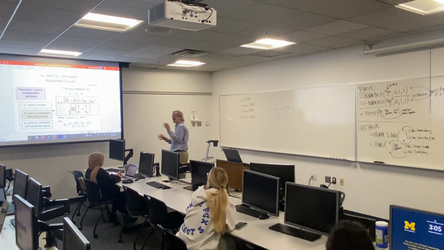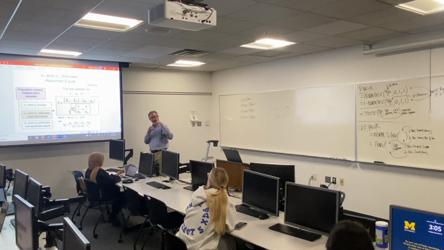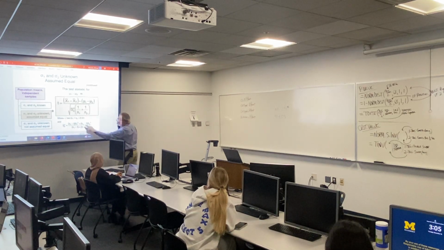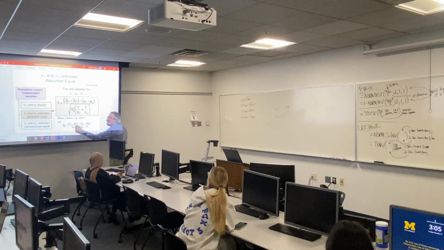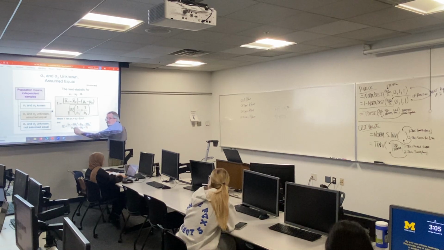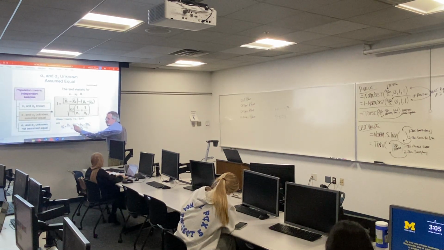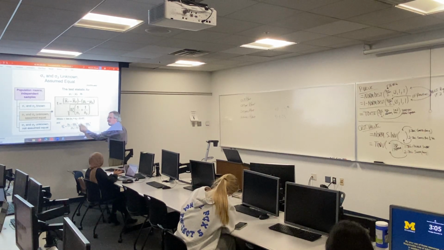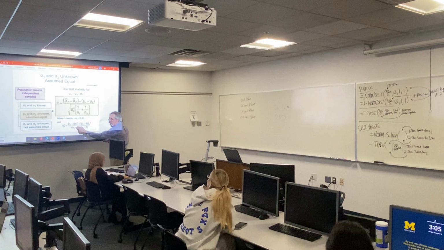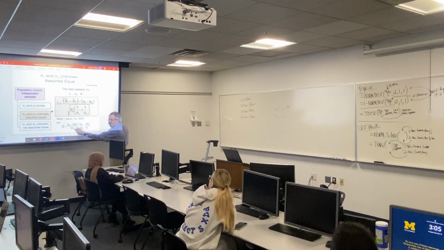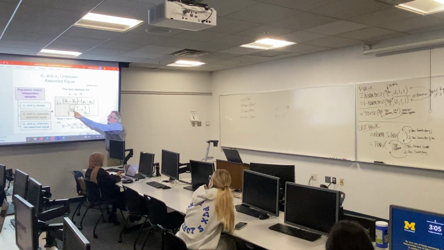If that sentence exists that says the population variances are equal, then you have to use this formula, which includes a pooled variance. This whole thing right here: sample size 1 minus 1 times the variance from 1, plus sample size 2 minus 1 times the variance for 2, over sample size 1 minus 1 plus sample size 2 minus 1. All of this goes right there in the formula.